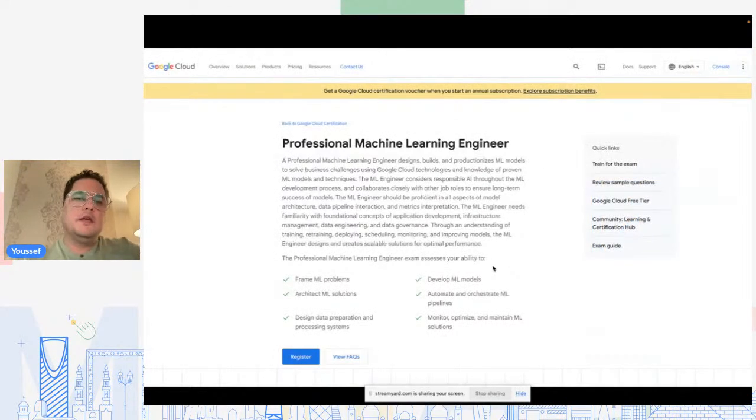Last time we had a small introduction to the Google Cloud Platform and how to create a VM, etc. These series are about the preparation for the Professional Machine Learning Engineer certificate in Google Cloud. And so for this lesson today, we will see how to use the machine learning APIs from Google Cloud Platform.